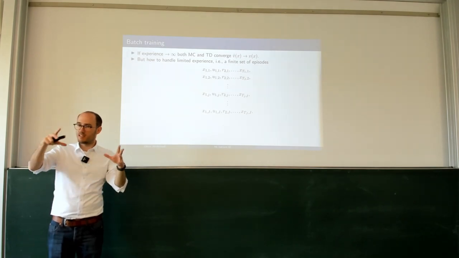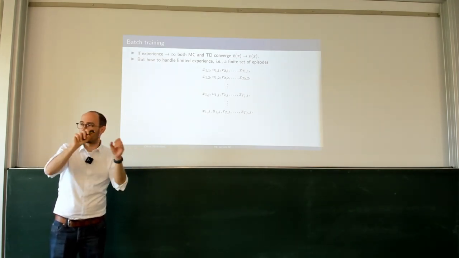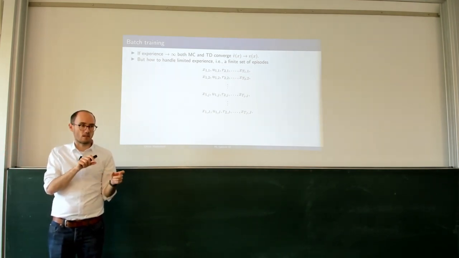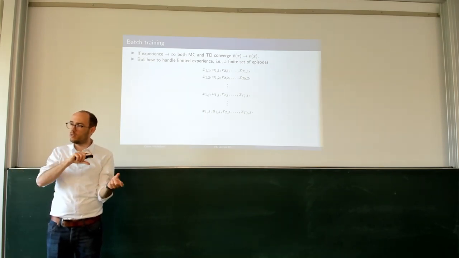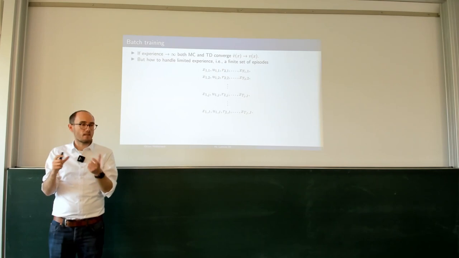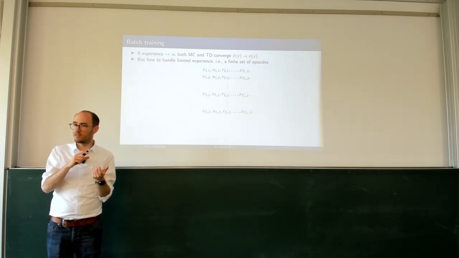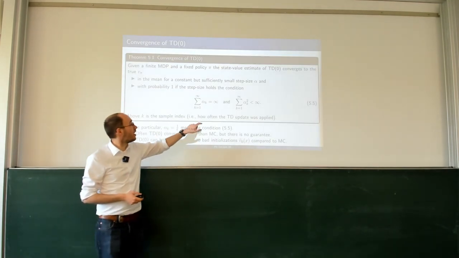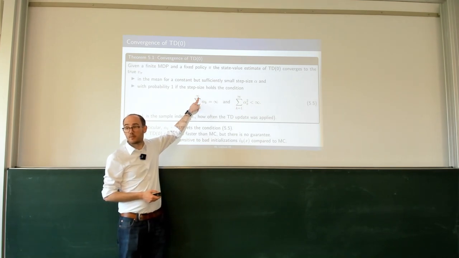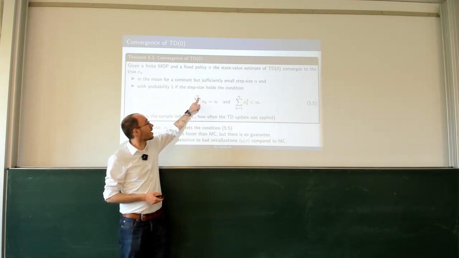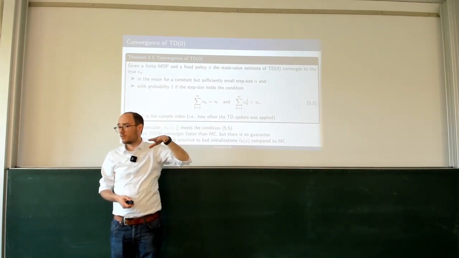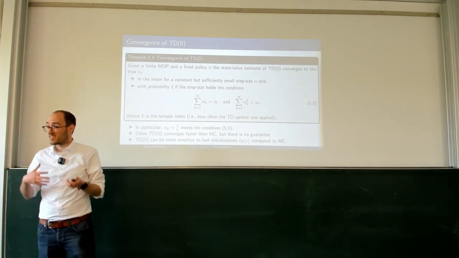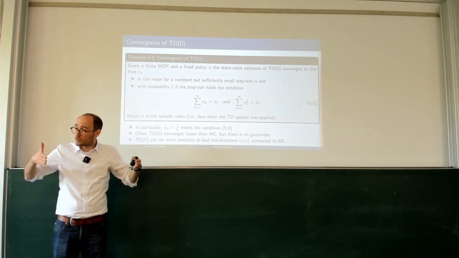And the question is now, if we take this data and throw it into Monte Carlo and throw it into TD0, how will the two estimator approaches interpret this data, and how will their estimation outcomes be, similar or different, right? Because what we have discussed so far is that we would have basically infinitely many steps. If we have infinitely many steps, then TD converges to the same value as Monte Carlo, because Monte Carlo is also a true state value estimator. So both are consistent estimators which will converge to the same true values.